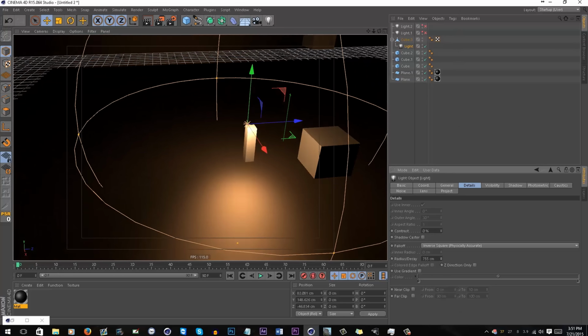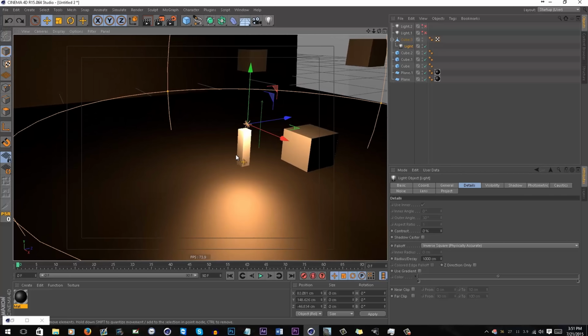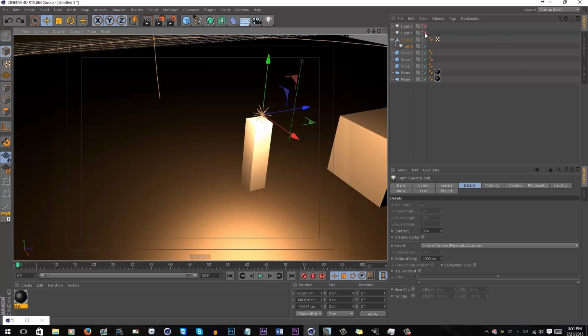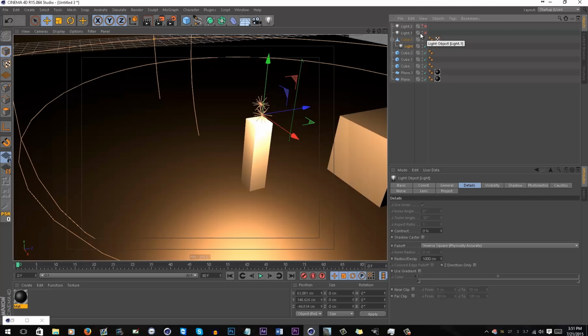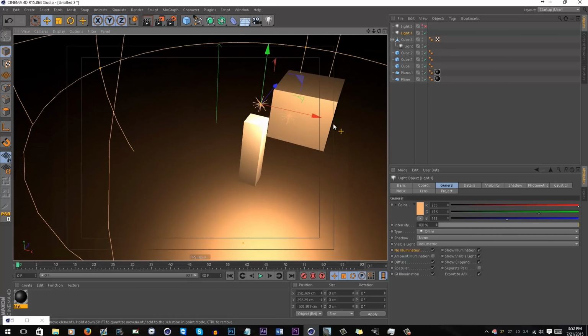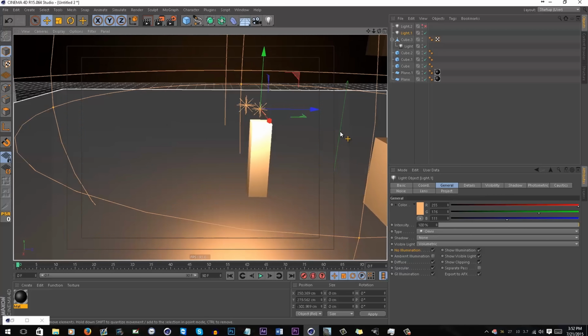If I increase this, that's how much further it will reach. We're going to put it right on top, like this. Next up, we're going to enable this light. This will be our non-illumination, our volumetric light, and we're going to keep that right around here. So it's going to give us our things here.